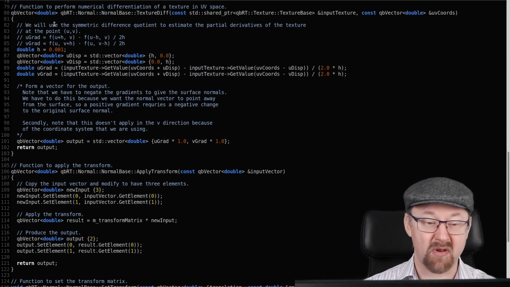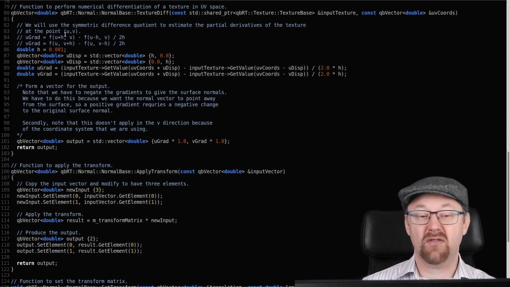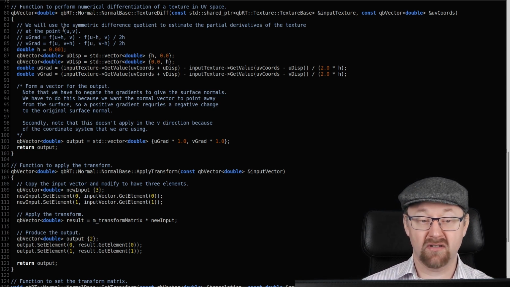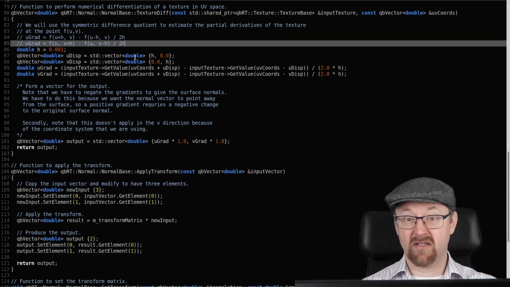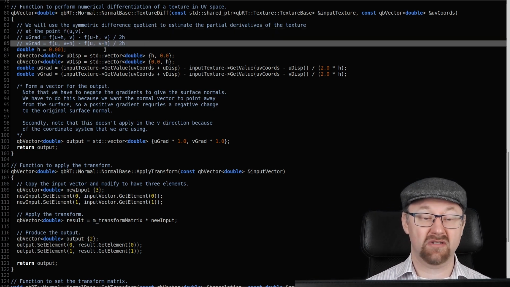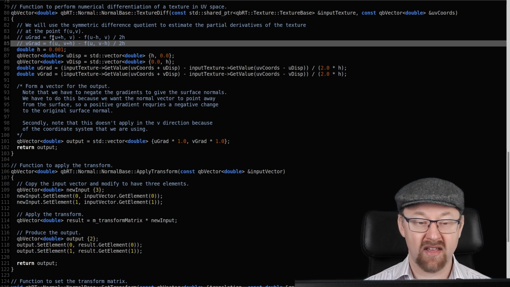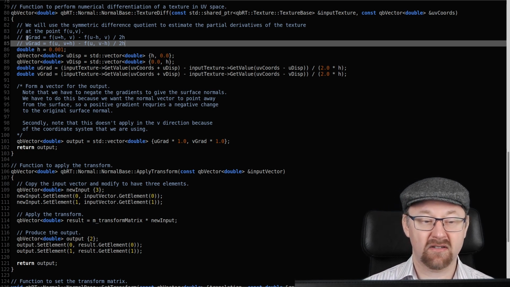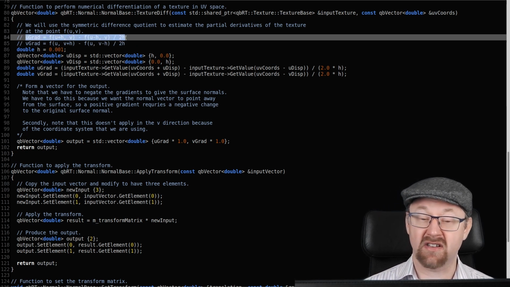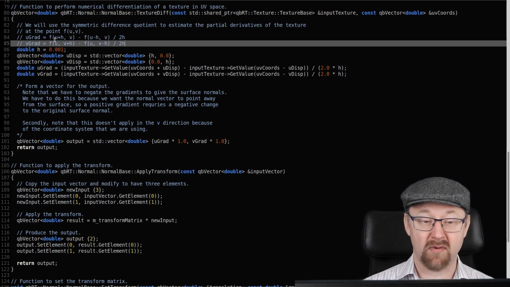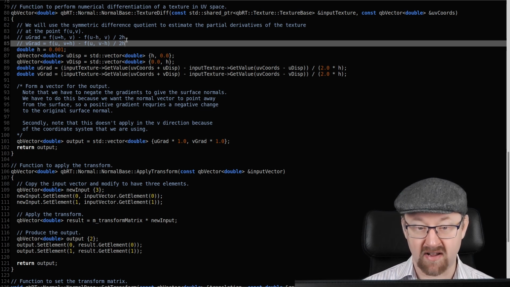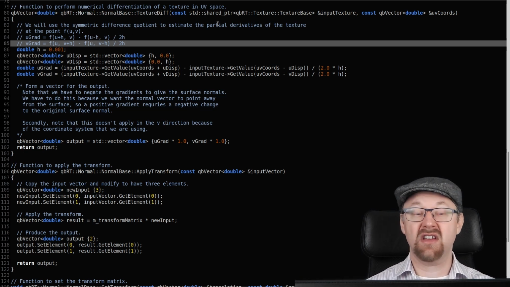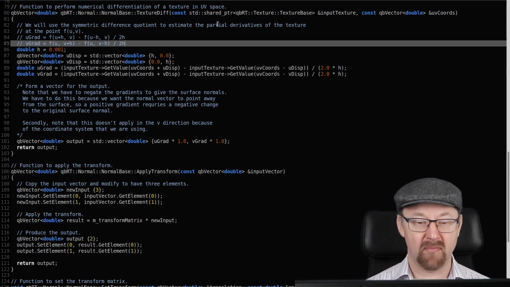Written out mathematically, we're representing our texture as a function f(u, v). So it's a function f that represents the procedural texture, so we get a value at every point given by u and v. And to calculate the gradient in the u direction, we evaluate f at u plus h, v, minus f at u minus h, v, and then divide that by 2h, where h is some small number that we use.